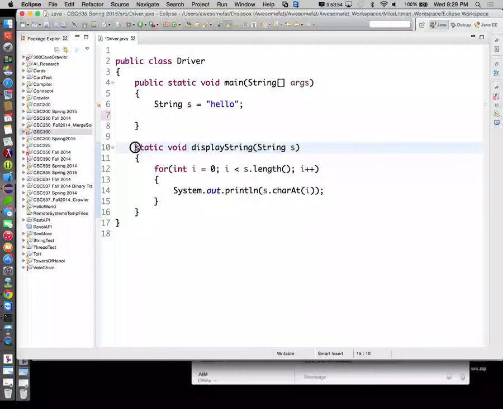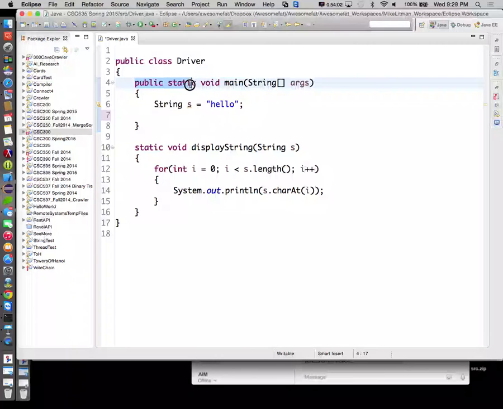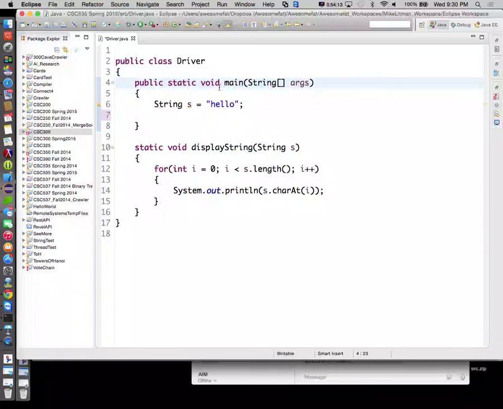I wrote this method, I wrote this ability, but I've never used it at this point. I'm not calling it from up here. Something that I should probably mention now. All programs begin and end with main. All programs begin and end with main. Every single Java program will have a main method that looks exactly like this. The only thing you can change is you can name args something different. You can call it elephant if you want. But it must look like this otherwise.